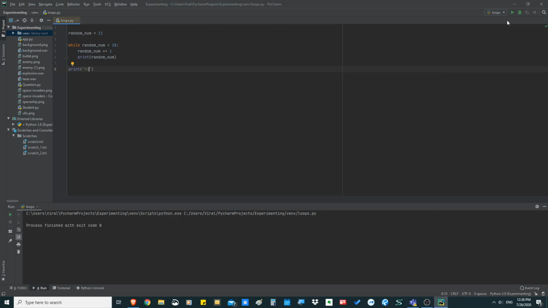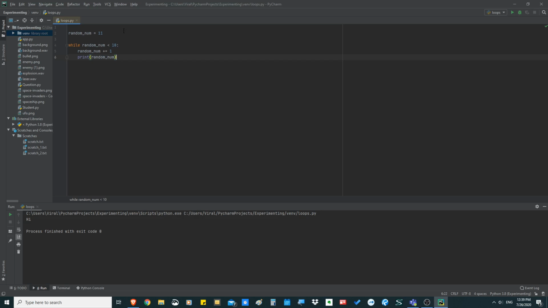Let's run this code again, and I can show you it says hi. So it's saying random number. That's just proof of this thing breaking out of the loop and writing whatever's after that. Okay, so this is all good, but what can it be used for? It doesn't have to be used for printing out numbers or incrementing.